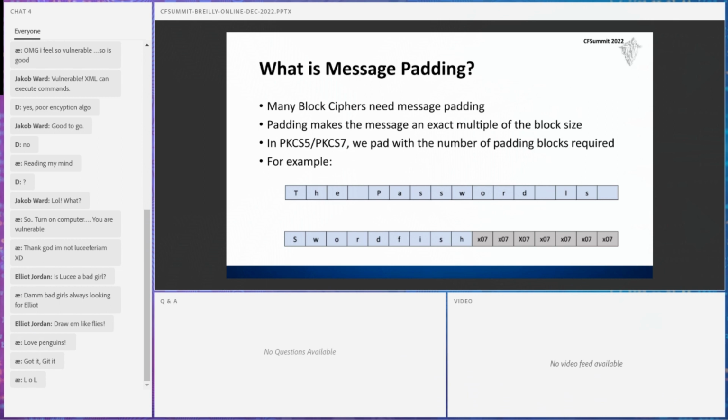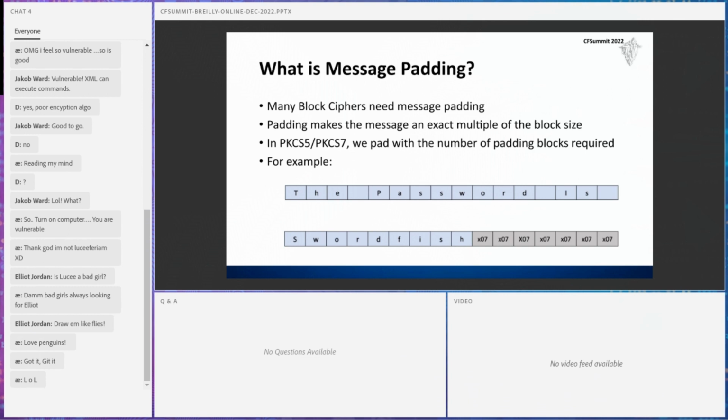Before we talk about how the attack works, let's talk about padding for a minute. Lots of block ciphers are going to need message padding, and maybe when you've set up code to do this, you've seen things like PKCS5 or PKCS7. These are just padding schemes. What padding does is let us encrypt messages of any size.